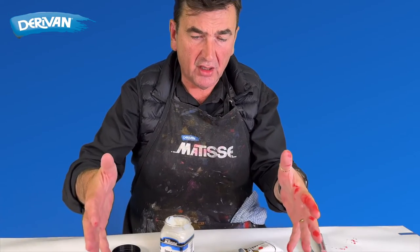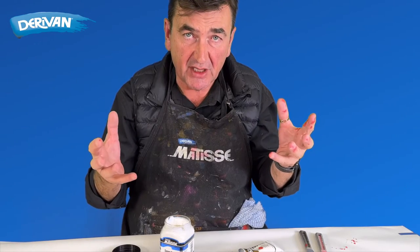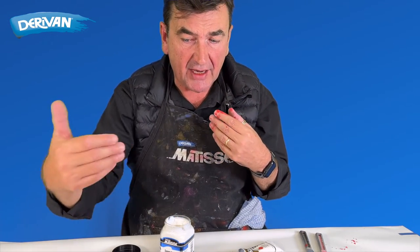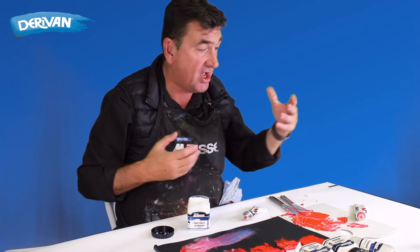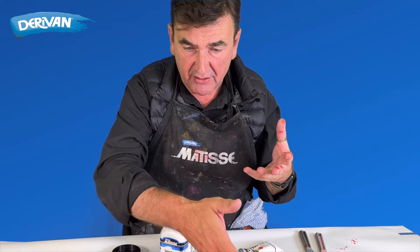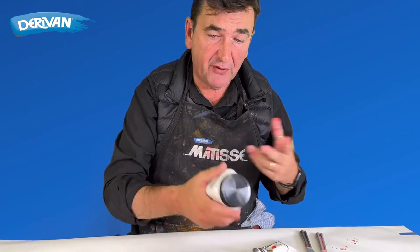After talking about all of these different mediums we can use to thicken the paint, each one is slightly different. They all do a similar thing — they'll give you texture — but there'll be a different feel to that texture, a different sheen level, and you'll use them for different things: glazing with the gel mediums versus pure building with the impasto medium or the light modelling paste, or with the acrylic thickener, just wanting to give a little bit more body to your paint without going the whole hog. So there you have it — six different mediums that will all build and give texture to your work, but in slightly different ways.